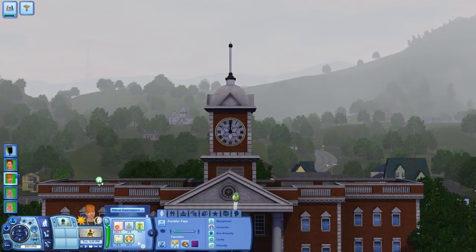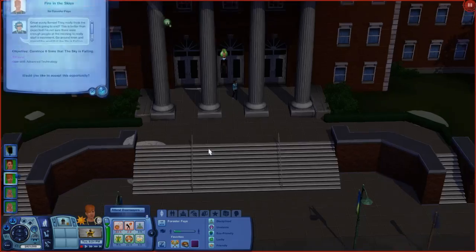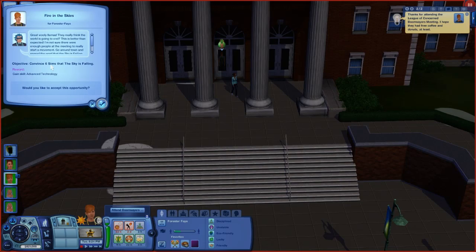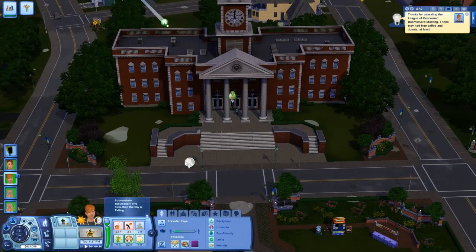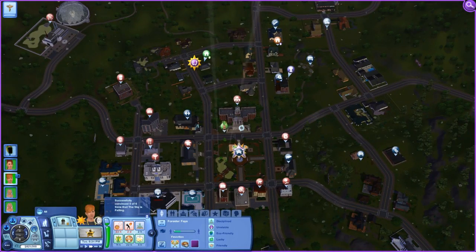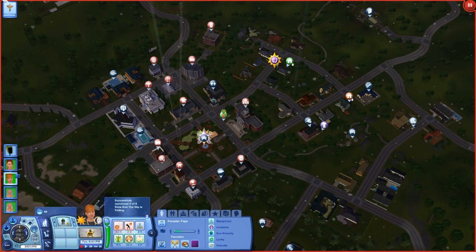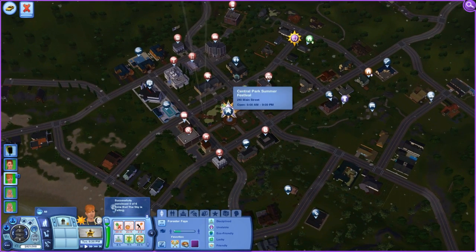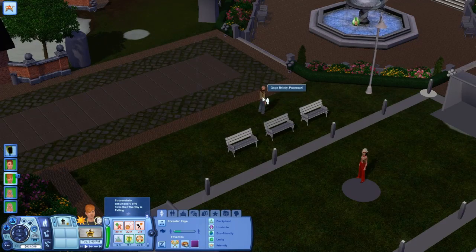Ooh, it's almost noon. Not really, but it says it's almost noon there. Alright, so it says convince 6 Sims that the sky is falling. That's the fun part. We will do that once we get out of the hospital. Actually, we have time, right? He believes the sky is falling. We're not going to go to the hospital right now, but we are going to go to the park and convince some people.